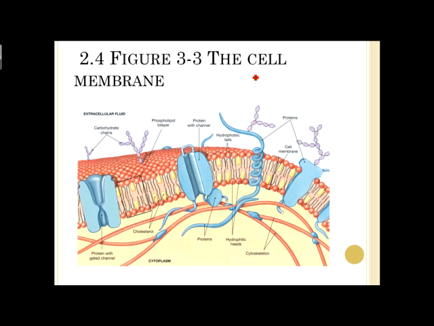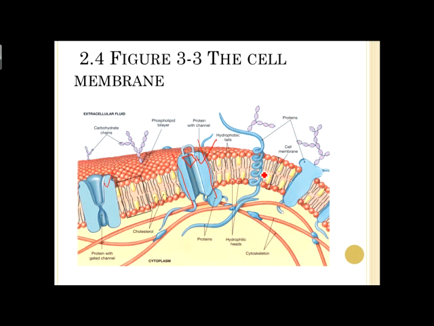Alright, and here are the cell membranes. Now we have these protein channels that are scattered throughout the cell membrane, and these allow some things in and keep other things out, and we'll talk about that. You have gated protein channels, which are right here. You have just essentially protein channels, which are a gate that's open and they're only large enough to allow certain molecules or certain size molecules through.